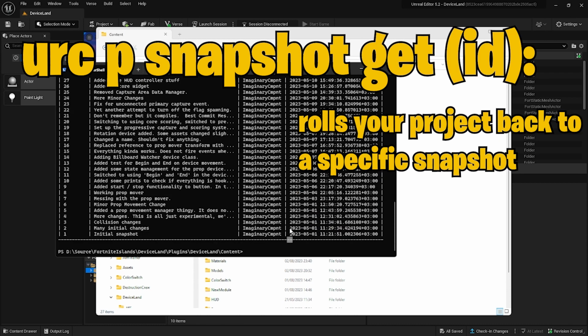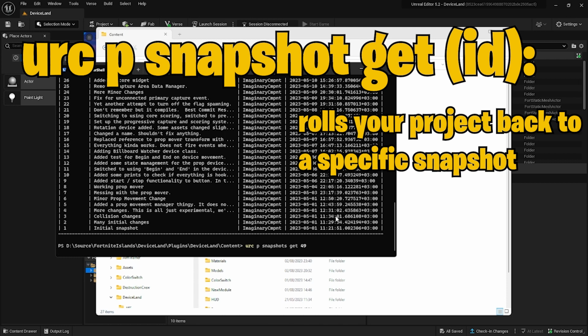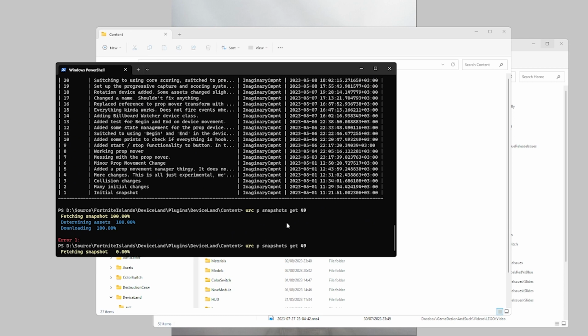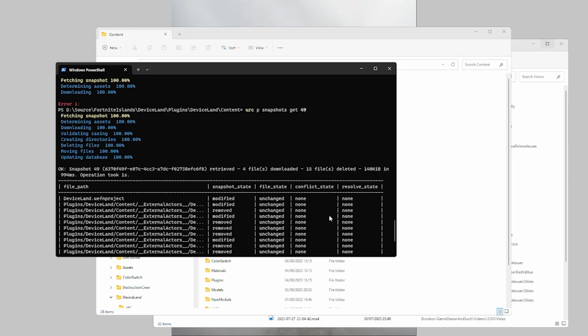Now we're going to get a snapshot. And to get a snapshot is to roll back to the previous check-in that the snapshot represents. Now note that I have a little problem because I've got UEFN open at the same time as I'm trying to roll back to a specific snapshot. Unfortunately, you're going to have to unload the project and in many cases UEFN entirely to get the snapshot that you're looking for. You can dissect snapshots and get just a piece of them if you like, but that gets really complicated and is dangerous, as is all kinds of merging that you can do with any source control.